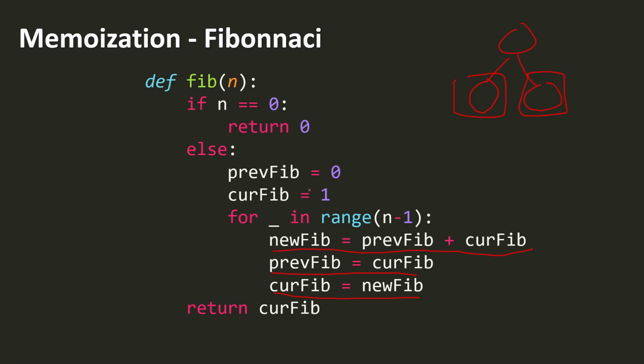If you want to see the time complexity of this method, this here is a constant time operation. These two are also constant time. And the only thing in here is this for loop of n-1 times, executing 3 constant time operations, no recursion. So the time complexity of this method would just be linear, O of n. And the space complexity is also better than the previous memoized version because we do not have to store any values inside of a dictionary.